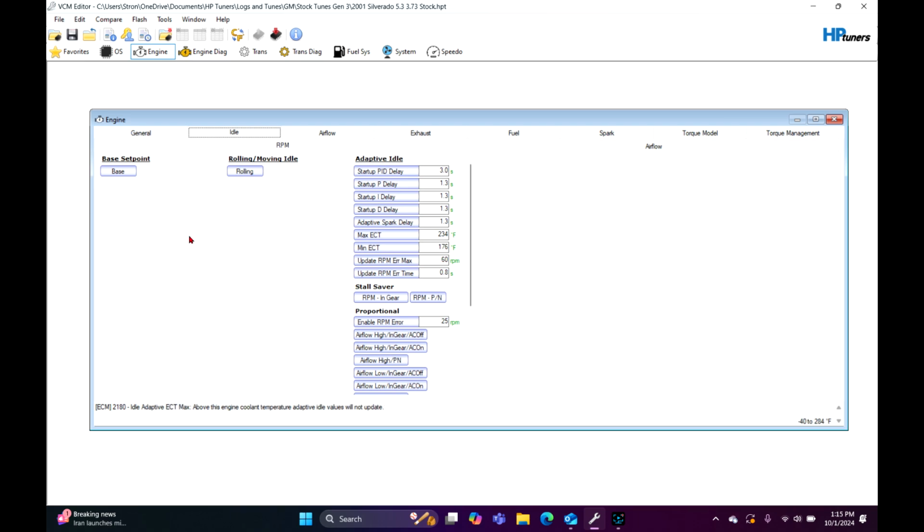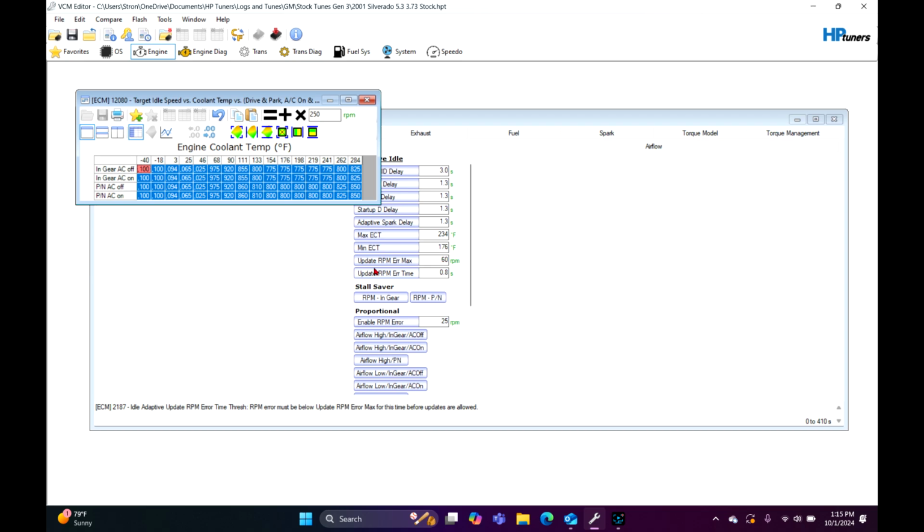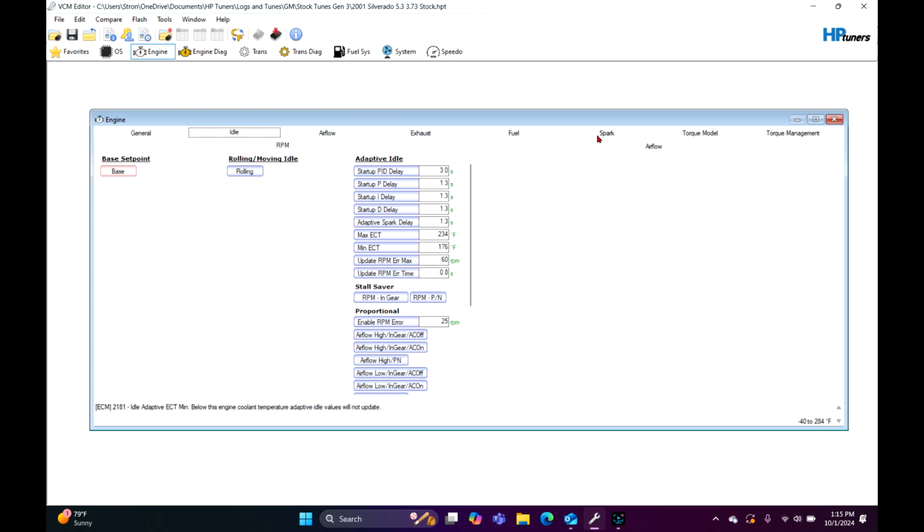We begin right here with the idle tab under engine, idle, and you go to base set point. I like to just bump these up by probably 250. We'll start off with that. So in gear gives us a 775 at warm idle RPM, and then park neutral gives you 800. So that should work pretty good.